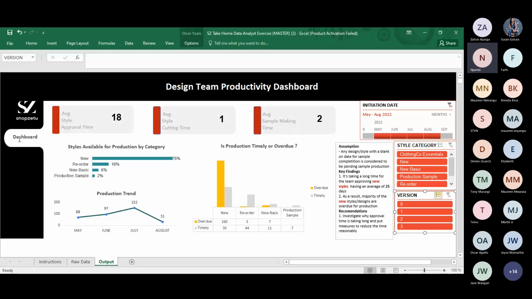Is it a count or an average? It's a count. A count of the style names. The ones that have been completed or the ones that have been initiated? Initiated. Okay. Thank you.